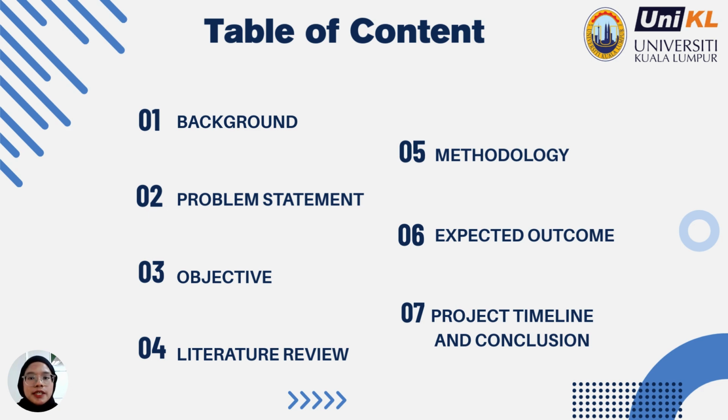For today's presentation, I will go through several main sections. First, I will explain the background of the study. Then, I will present the problem statement followed by the research objective. After that, I will briefly discuss the literature review and explain the research methodology used in this study. Next, I will present the expected outcome followed by the project timeline. And finally, I will end with the conclusion.